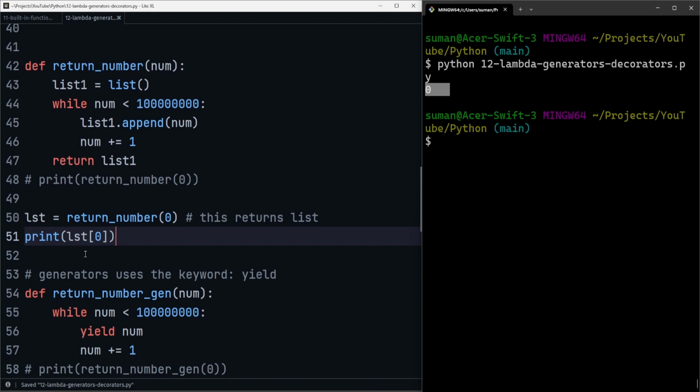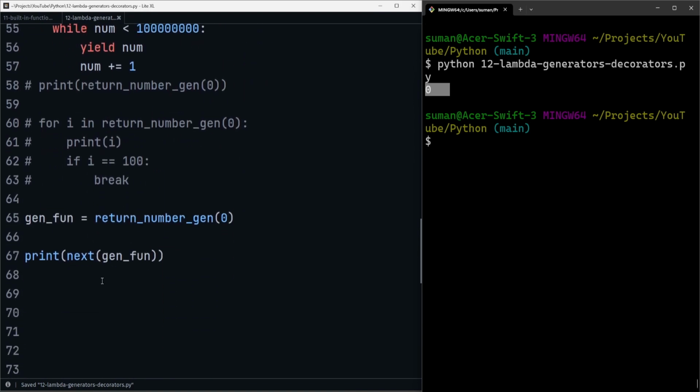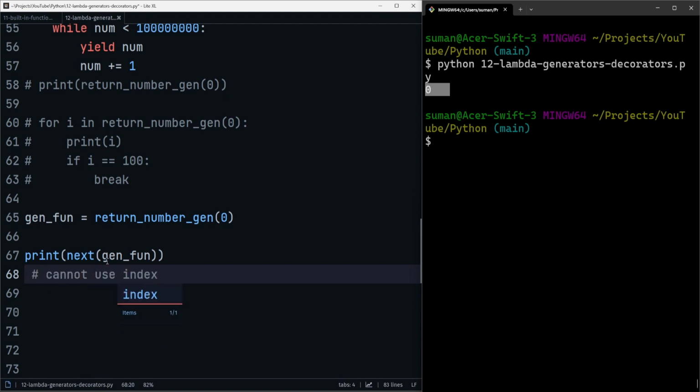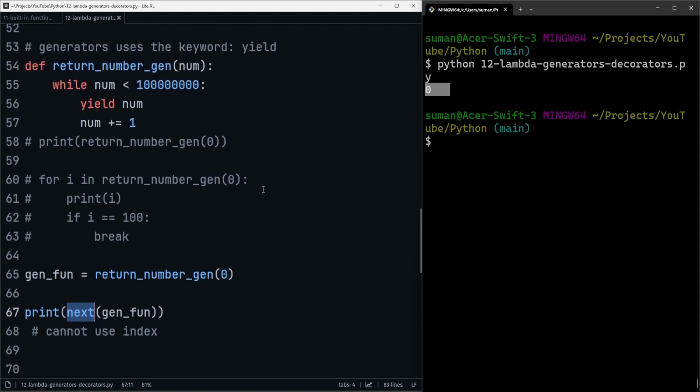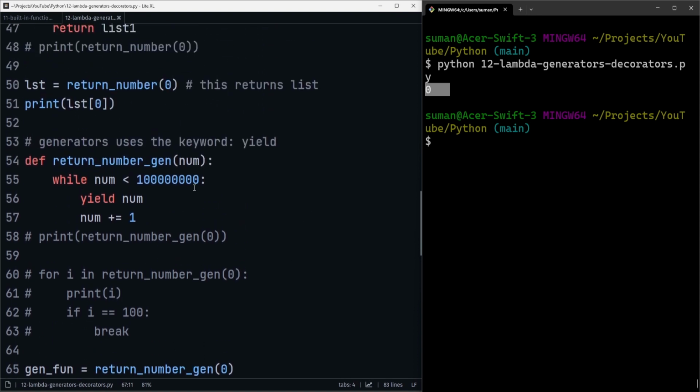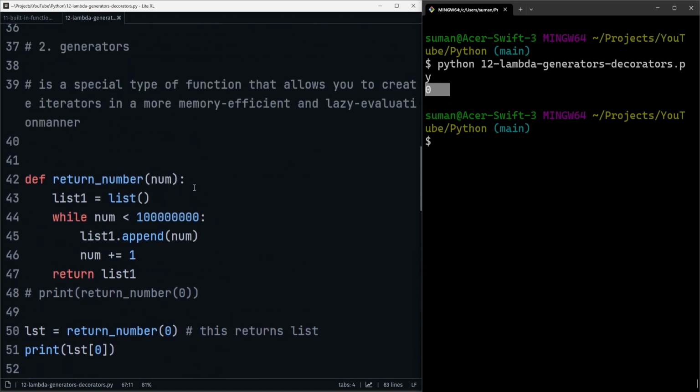But here you can't use this index, because this is not returning you a list, but it's returning an iterator. So you can use the next function to get the next thing, but you can't use indexing here. This is one drawback of the generator. So this is how a generator works, other than a general function.